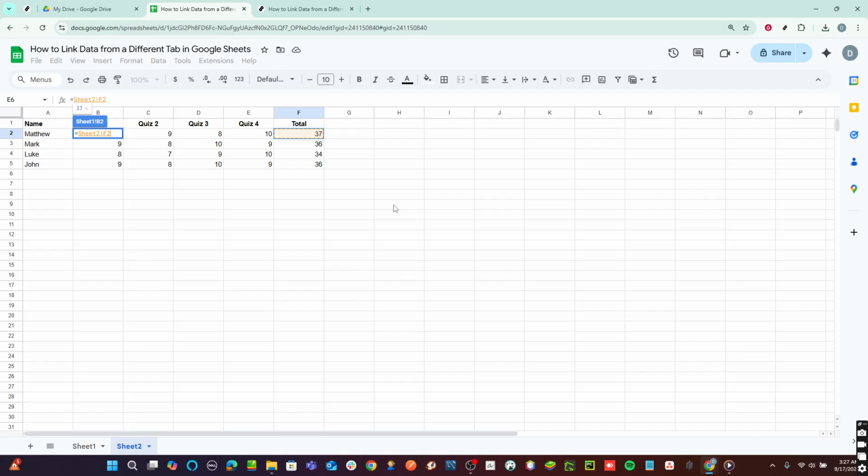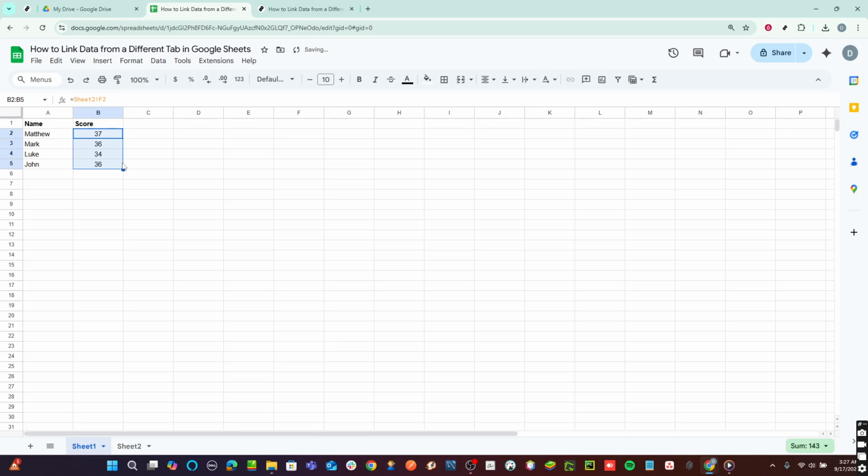Once you've linked cell F2 from Sheet 2 to your main sheet, you might want to apply this reference to an entire column or row. This is where the autofill feature becomes your best friend. Simply click on the cell where you've created the link, in our case B2, and look for the small square at the bottom right corner of that cell. Click and drag this square either downward to fill further rows or across to extend to columns, and voila, the referenced data pops in as needed.